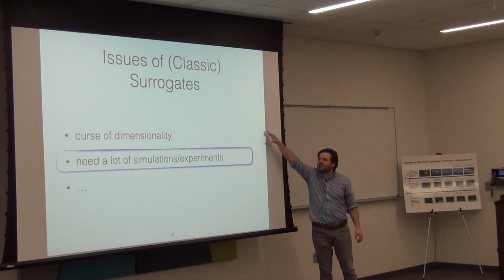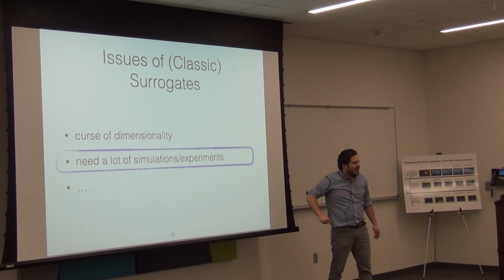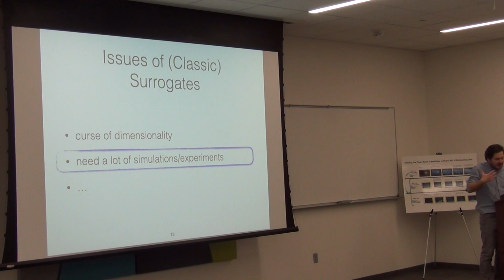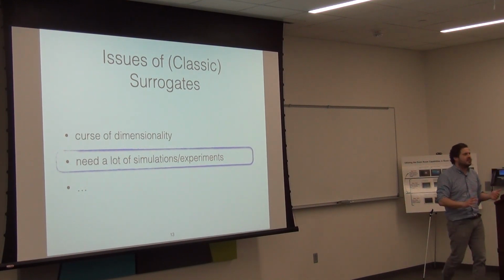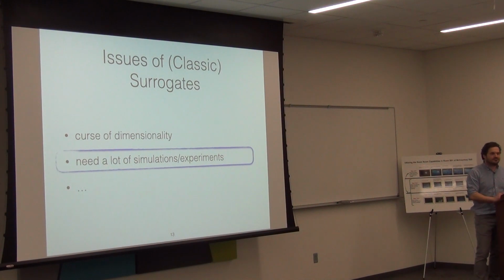We do work on the curse of dimensionality, but we haven't found a way actually to merge these two. I'm embarrassed to say that, but we haven't gotten there yet. The curse of dimensionality, we typically deal with it with things like deep neural networks. This is the hottest area right now, but we haven't found a way to merge the two. Like doing fully Bayesian neural networks in a way that gives me a nice estimation of what I'm going to call in a while epistemic uncertainty. Anyway, let's just ignore the curse of dimensionality. Let's assume that we're solving problems with 5 parameters, 10 parameters, let's say 20 parameters if we can do a significant number of experiments.